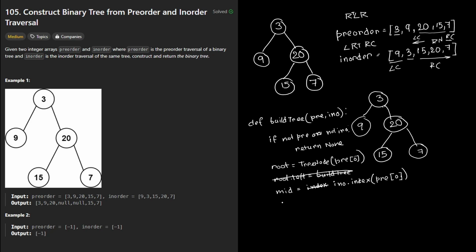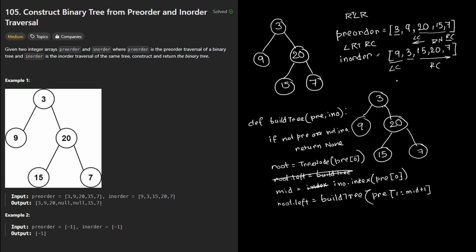Now I have to call the function. So root dot left is nothing but we have to call this build tree, and in Python there is an operation called slicing and dicing. So for pre, it would be from index 1 to mid plus 1.